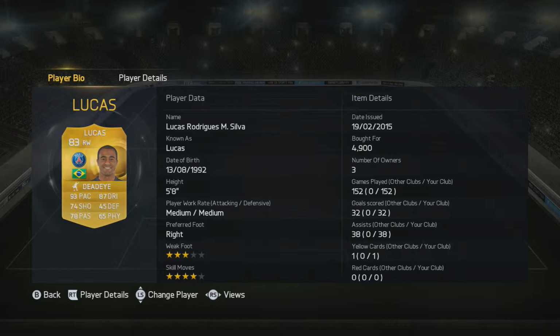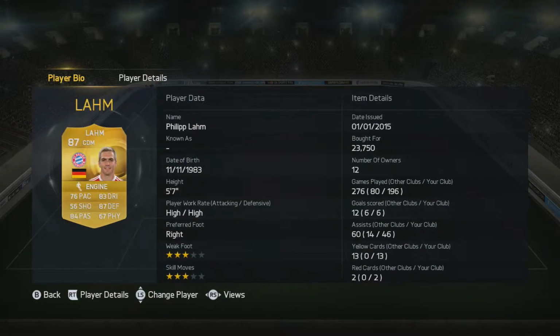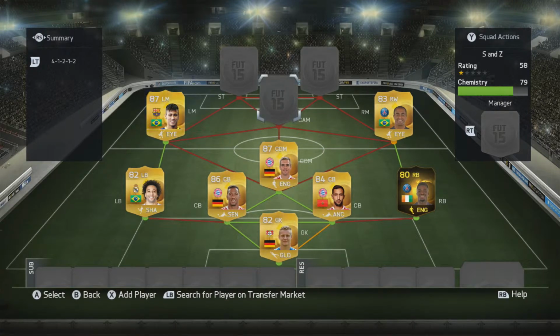I also bought this guy only like a week when he was out. So, I mean, some of these prices are definitely not up to what they are right now, but Philip Lam, I know for a fact that you can pick up for under 15k, and for the best CDM in this game, I think that's an absolute bargain.